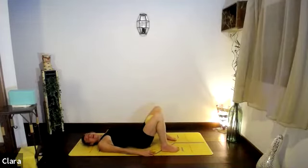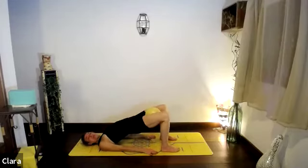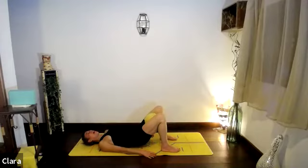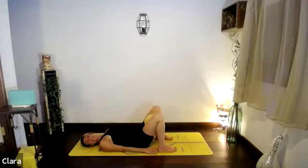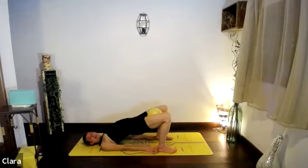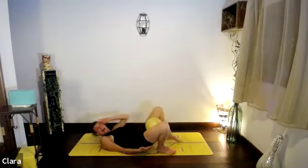Breathe in, breathe out, roll up. Breathe in, breathe out, roll down. Now we're gonna hold it up. So you're gonna breathe in, to breathe out, roll up to stay up. Walk your shoulders closer, maybe your feet closer. Lift your hips higher, your heart higher. Let me see it. I'll count you 8 seconds there.